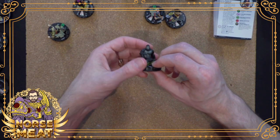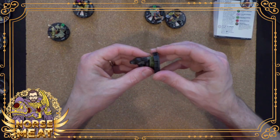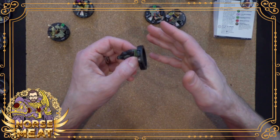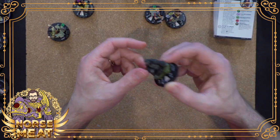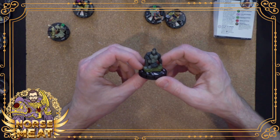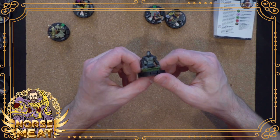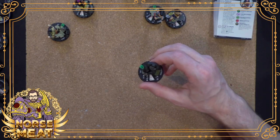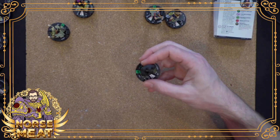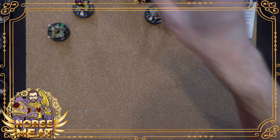It varies, honestly. The primes are more rare than their regular counterparts until you get to the super rares, and then they're all pretty rare. So like the common prime is much more rare than all of the rest of the commons, if that makes sense. Generally, they're just a pain in the ass to track down. And yes, to save money on sculpts.